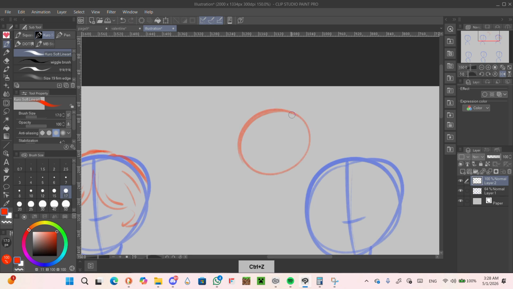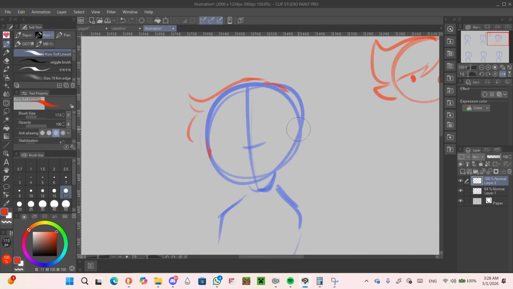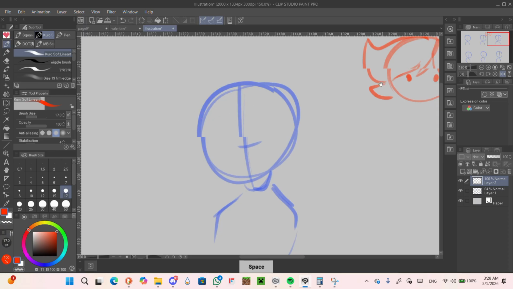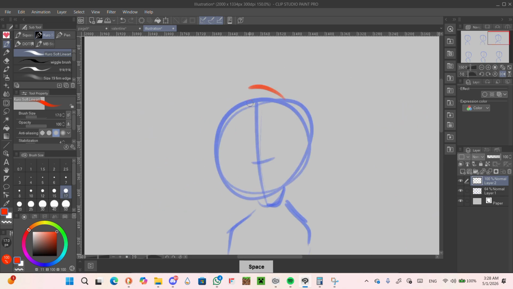Like for example, I have this character, his name is Dickface. You can see that the hair split is over here, right? And if he was to have bangs, they would come out from this spot, because the split is over here. So you just decide where the split is. Let's draw Dickface's hair again. I know I just drew it, but let's try it again.